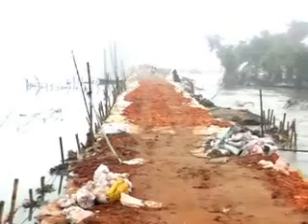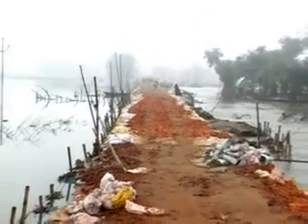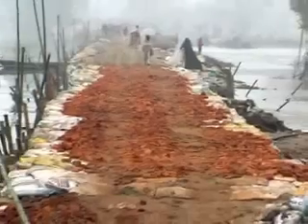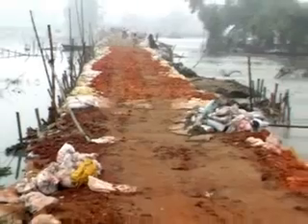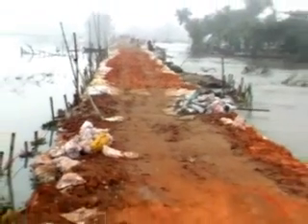In view is a national highway joining Saharsa and Madhepura which was washed off for more than a kilometer due to the flood waters. It has been made operational only for smaller vehicles by piling sandbags and bricks with bamboo fencing to stop further erosion. This was made operational on the 10th of December.